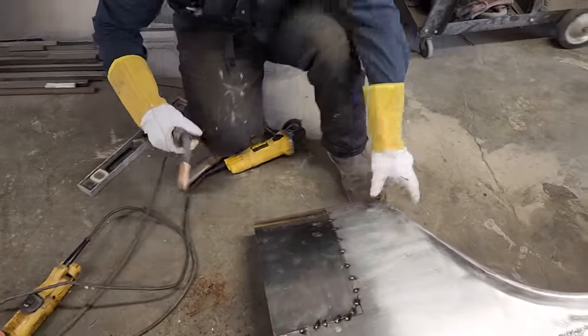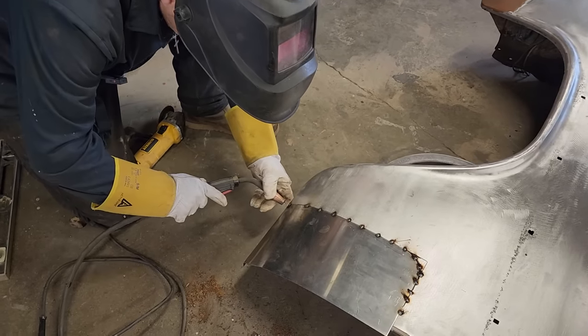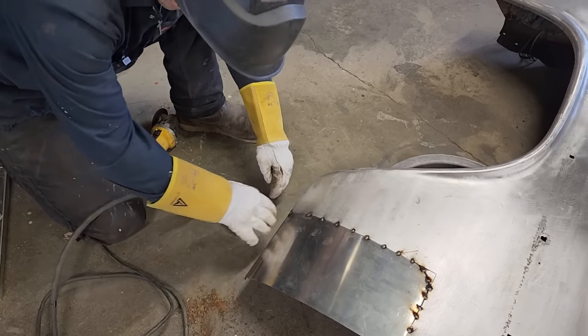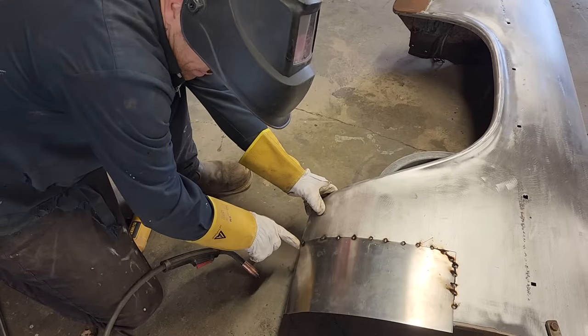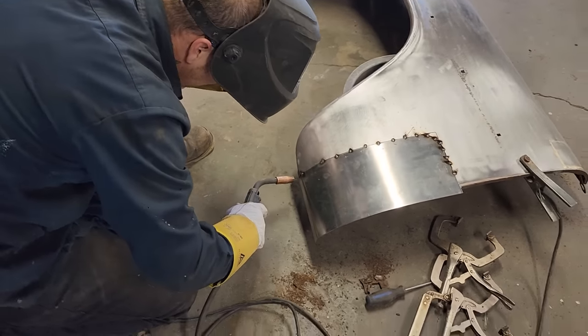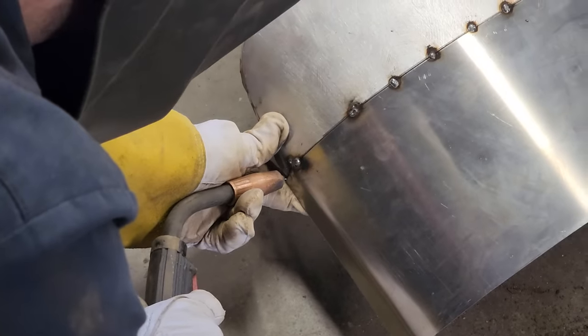The reason I'm going to tack the bottom is because this is going right, and I don't want it to take off and go anywhere else. I could adjust it because I'm not tacked on that bent arm. This bent piece here would go straight down. I could still pull that up if I wanted to because it's got a part here that's not connected. So once I connect this down here, we should be in place. And I'm going to start on the heaviest metal.